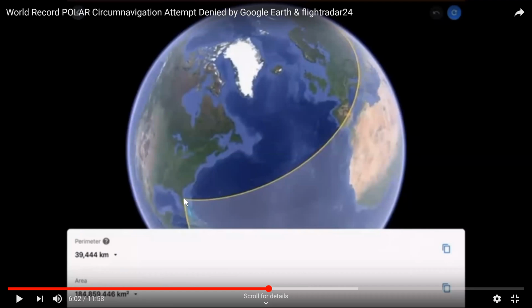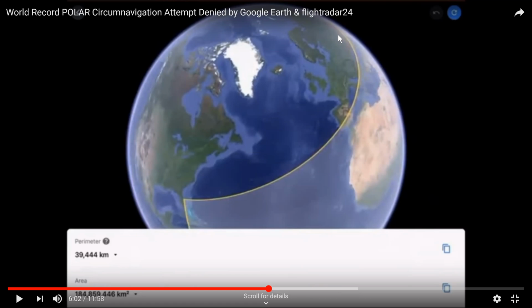So you can see he dropped a point here in Florida, dropped another point over in Astana, and then followed the route all the way around back to Florida. He was expecting this line to go up towards the poles over Greenland. Instead, it goes through Spain. And the reason for that is really quite simple. It has to do with how Google Earth handles large polygons if the sides are too long.